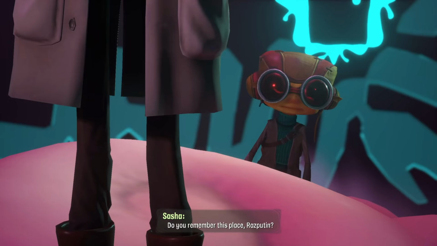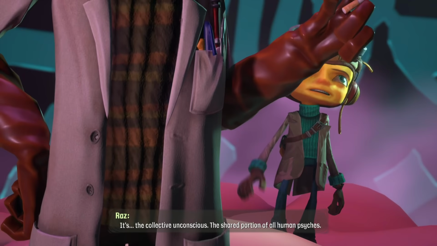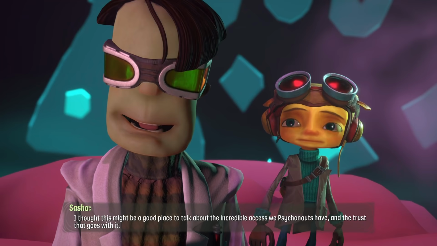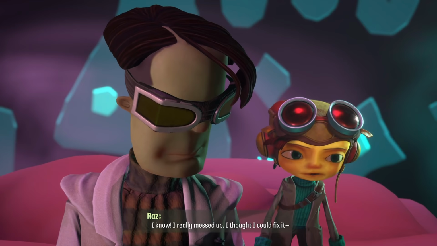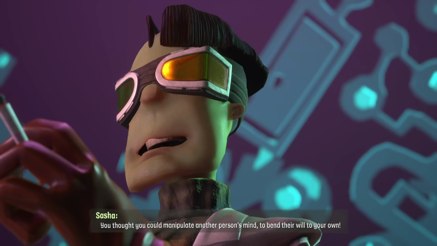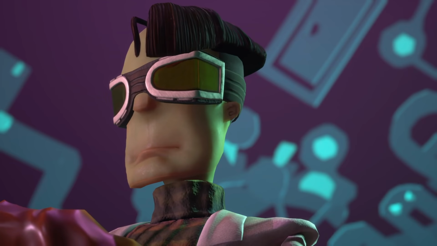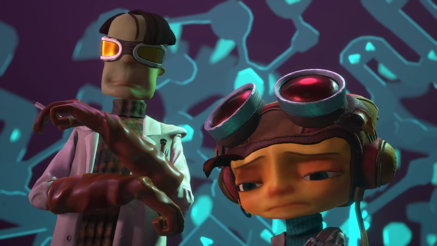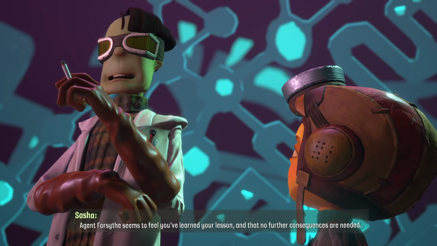Do you remember this place, Razputin? It's the collective unconscious. The shared portion of all human psyches. I thought this might be a good place to talk about the incredible access we Psychonauts have, and the trust that goes with it. I know. I really messed up. I thought I could fix it. You thought you could manipulate another person's mind, to bend their will to your own. There are few things worse, Razputin. Agent Forsyth seems to feel you've learned your lesson, and that no further consequences are needed. I think she's being too lenient.